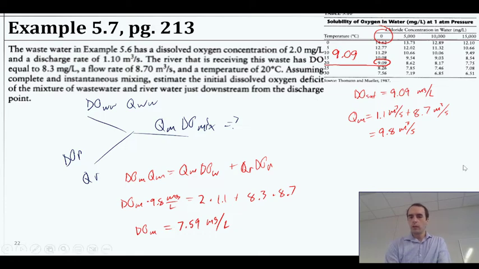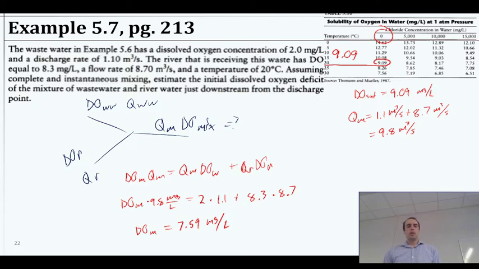All right. So you see I have most of the solution up so far, just basically combining the two streams. We're solving for the deficit, and that could get a little tricky. We don't really want to treat the deficit as a discrete thing, especially if the wastewater had a different composition or temperature than the river. What we're really talking about is how much oxygen is there, and then with the mixture, how much is missing out of the total that could be there.